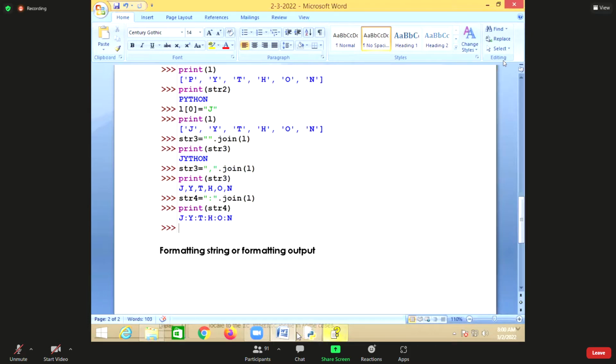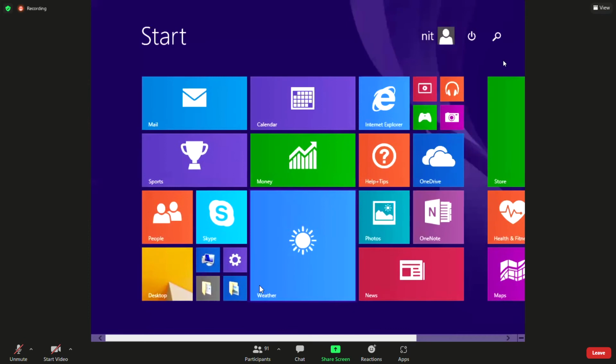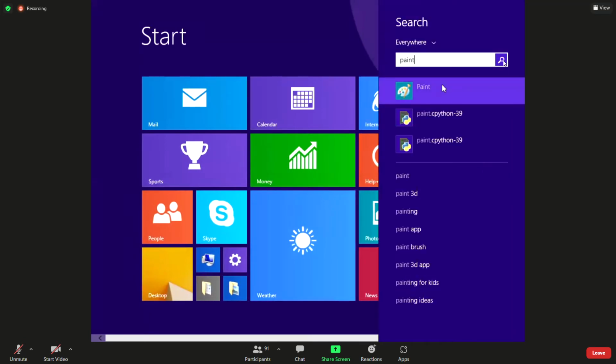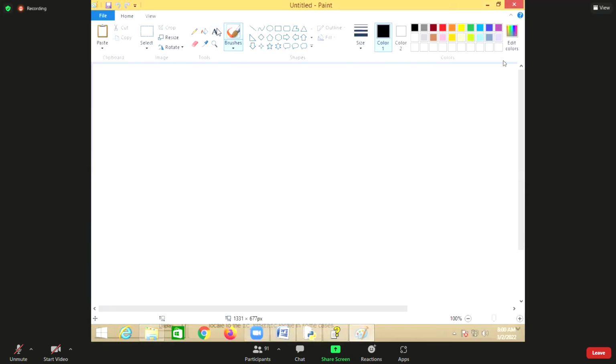Suppose you are working with programming languages like C, you can format the output.